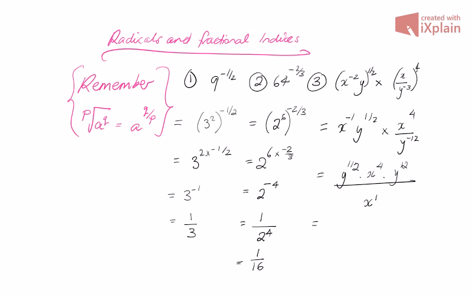Now, we're just going to simplify this. I'm just going to look at these fractions here. We've got a half, and it's going to be plus 12, which is a half plus 24 on 2. So that's going to be 25 on 2. So we're going to have x to the 3rd and y to the 25 on 2.